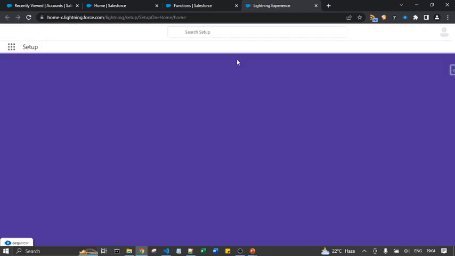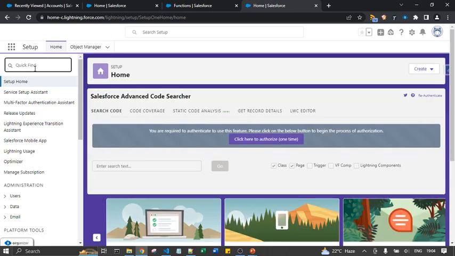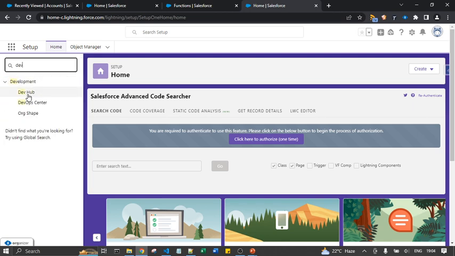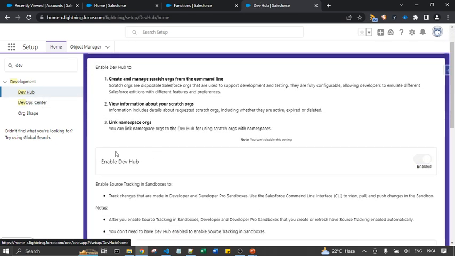If it is not enabled, then you have to raise a ticket to Salesforce. Now after logging in to the Salesforce Functions org, I need to enable Dev Hub. So just click on Dev Hub. I have already enabled Dev Hub. If not, then you have to select the Enable Dev Hub option. Remember one thing, you cannot disable this setting.